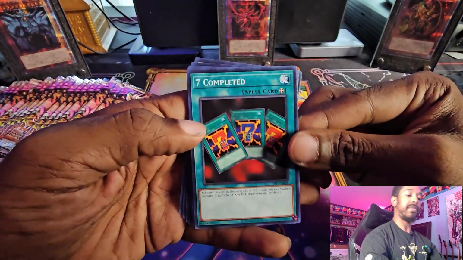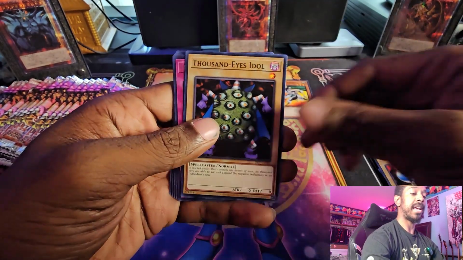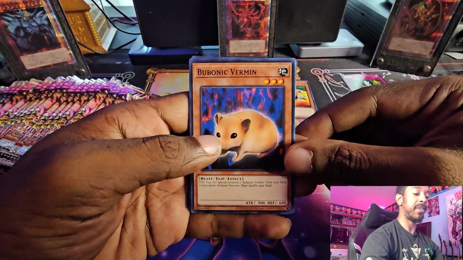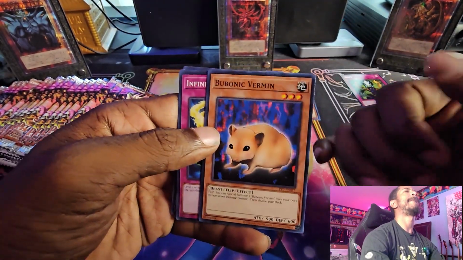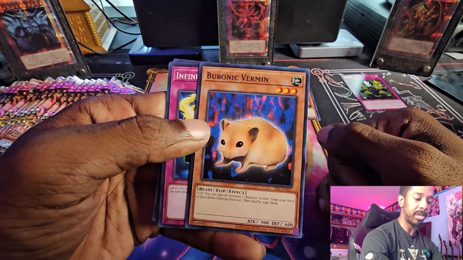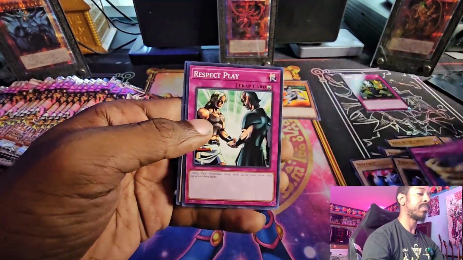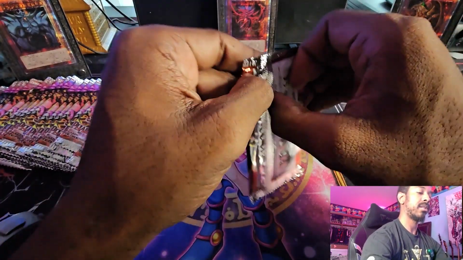7 Completed, a Bandit Keith card. Steel Grotto number 2, Spike Ball, Thousand Eyes Idol, which you would need for Thousand Eyes Restrict, which is also in here. Shift, which I do need. And Bubonic Vermin. I think Bubonic Vermin is like Nimble Momonga, but the difference is you don't gain life points when it dies. At flip, you can special summon 1 Bubonic Vermin from the deck, face down defense position, and shuffle your deck. So when it's just flipped, you summon another one. Infinite Dismissal, Respect Play, and Mr. Volcano. Next pack.